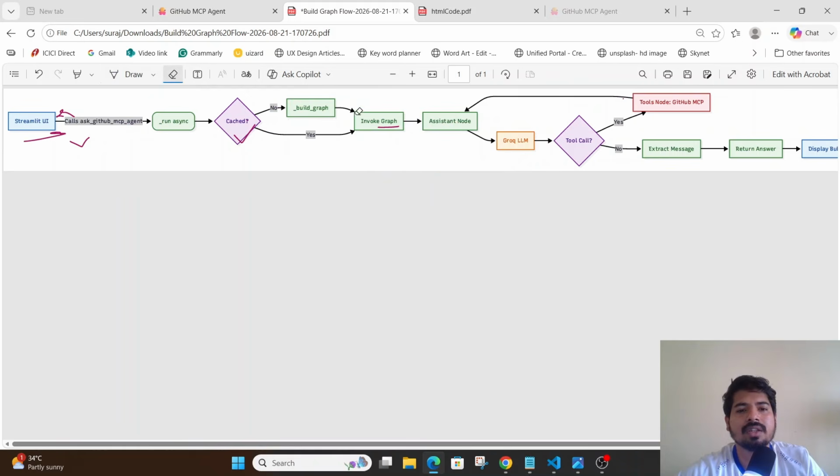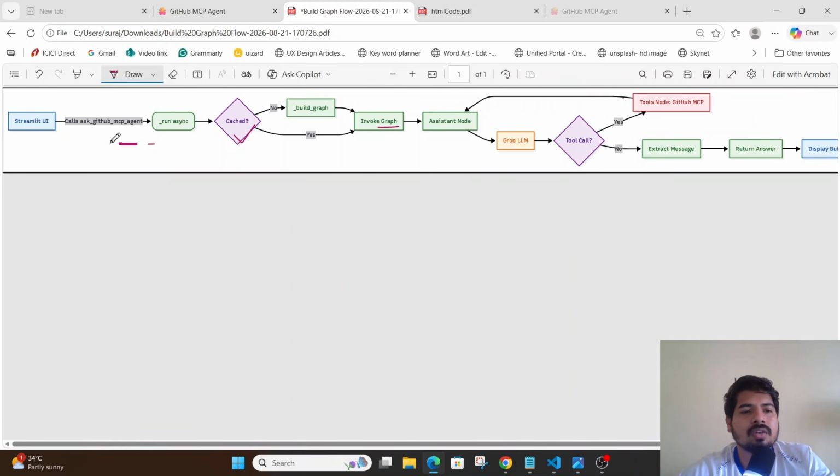Now, one thing that we didn't talk about: we connected everything. We said that finally we will have an input from here. We will call a function, it will create a graph. It will go to the assistant node. It will go to the LLM, which will decide if a tool has to be called, yes or no. If a tool has to be called, the tool will give an output. It will go back to the assistant, which will again pass the message to the LLM. Now if the LLM decides no tool has to be called, that's an end.